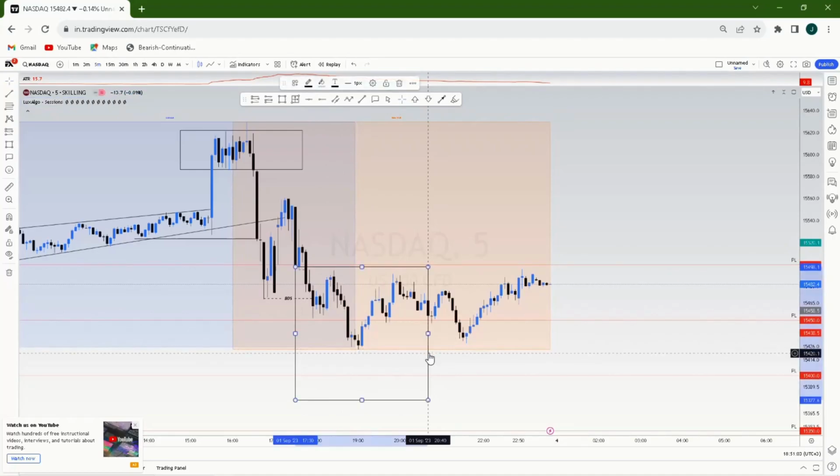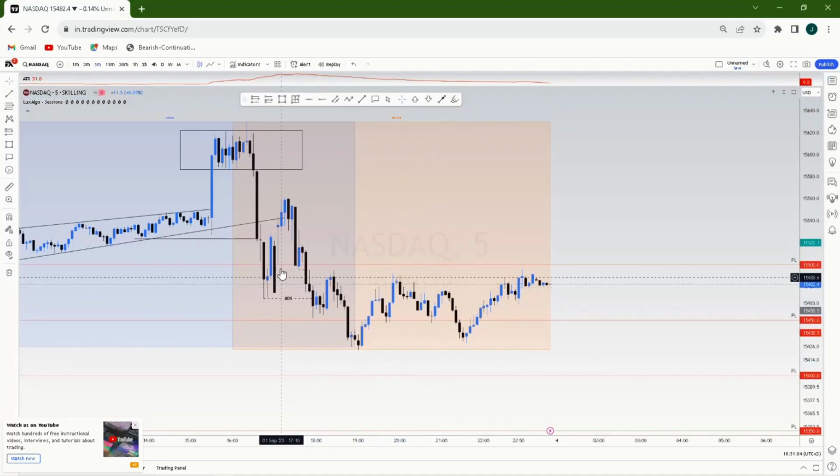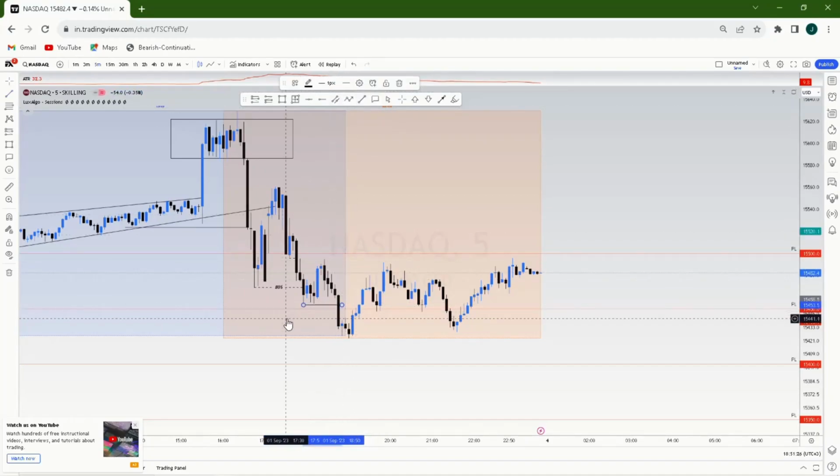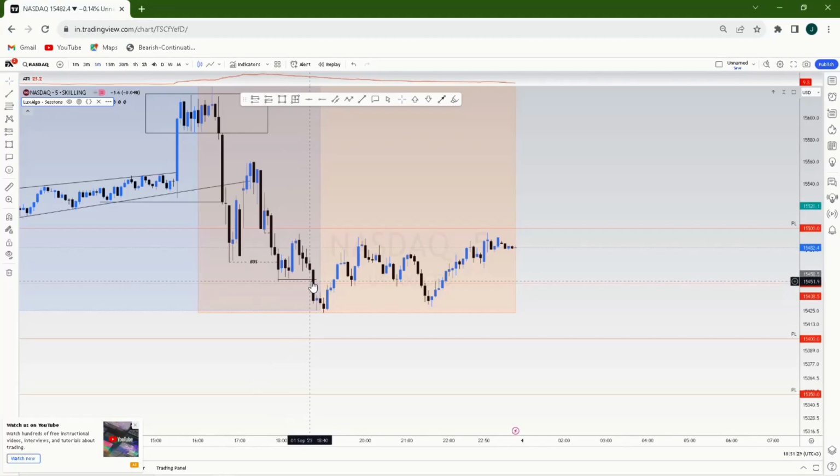So once this one is broken, guys, I can still look for more sales. When the market came back above, you can see that we are still looking for a continuation. But this candlestick would not have given me continuation, because this is not a point of interest. My point of interest is this first one, and the second one is there. So when it breaks below here, I have to look at this market. What is it doing?